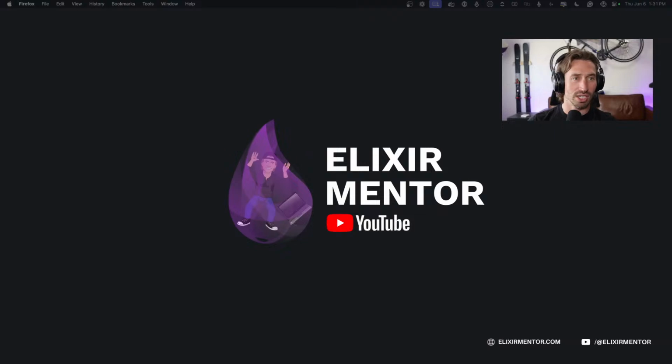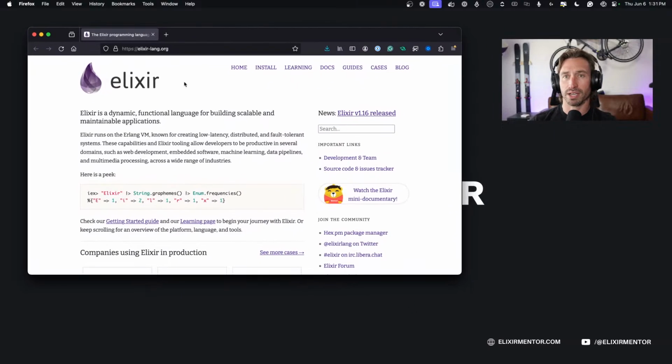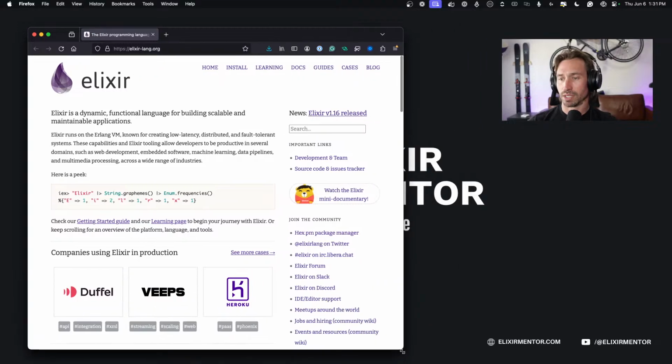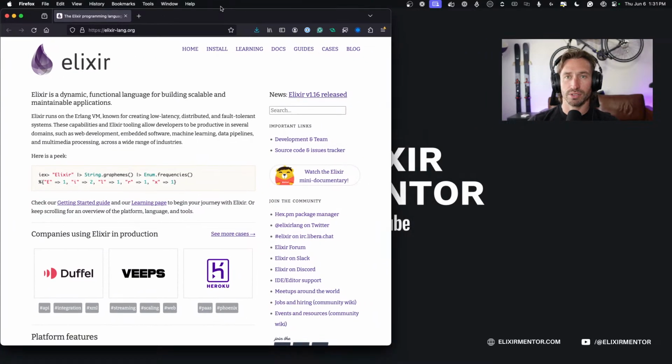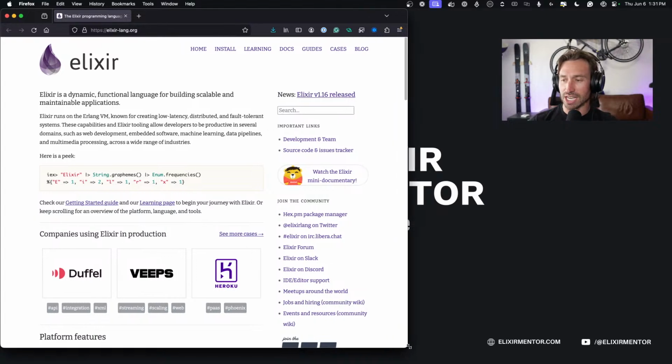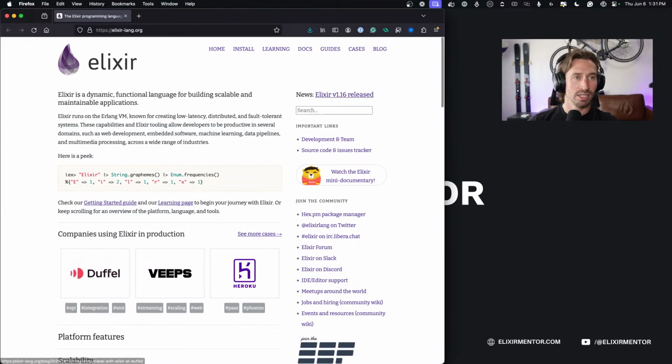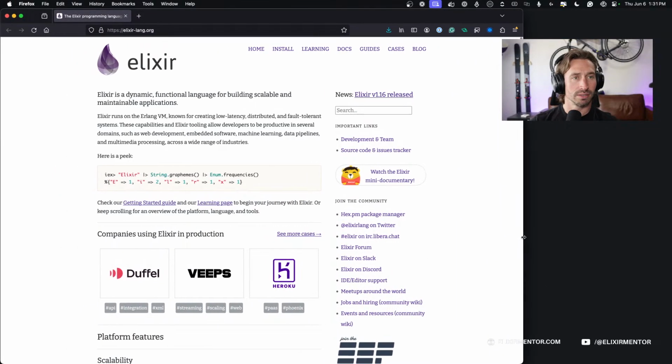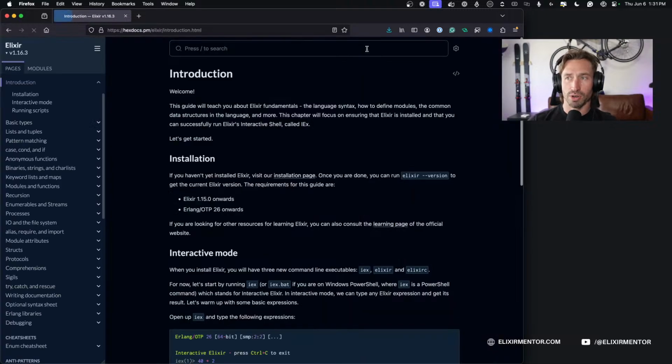All right. Boom, boom. Screen shared. And let's get into it. Let's open up a Firefox window. We'll head over to elixir-lang.org. Let me make sure nothing's cut off here. We can go a little bigger. All right, cool. And we're going to just go over to guides and then the process section.